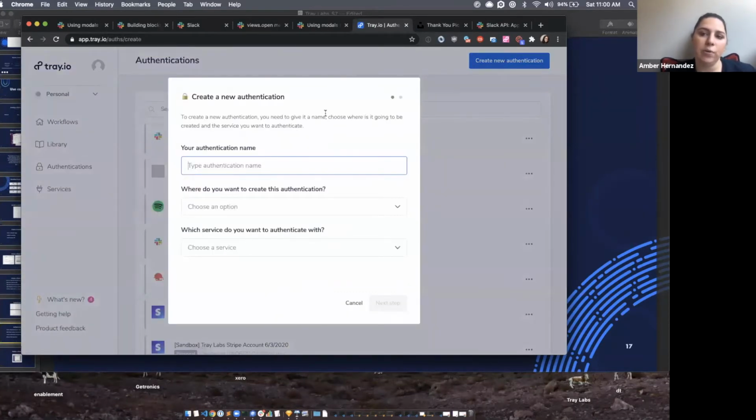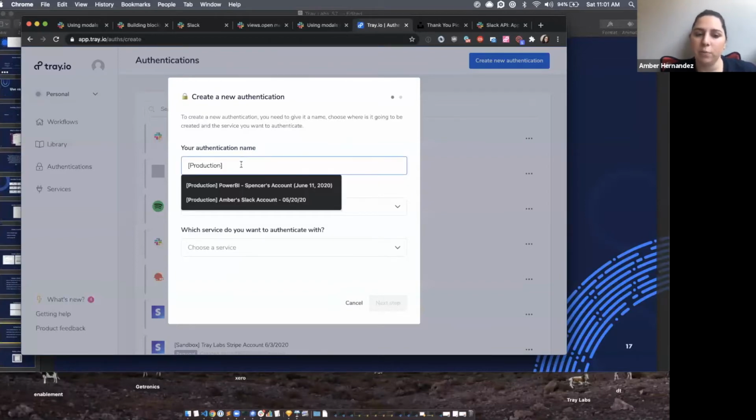Much like when you create a workflow, you're going to get a prompt to add a name. You want to give it something meaningful. The nomenclature I use is in square brackets. I put the environment. So is this a test environment? Is this a dev environment? Or is this a production environment? For me, this is kind of a production environment because it's in the Tray Labs community where we all interact with each other. So I'm going to put production, but maybe for you, you just use the one that you just created for yourself. So that would probably be a dev environment.